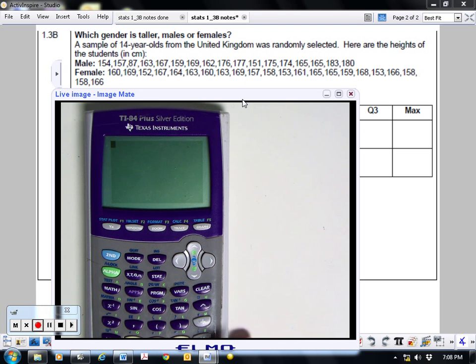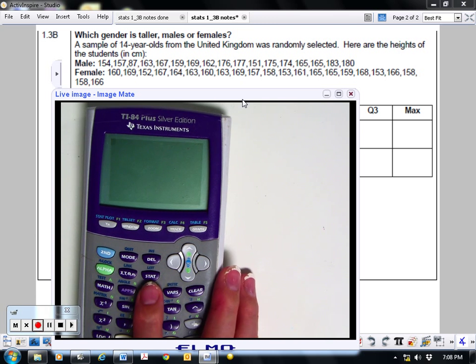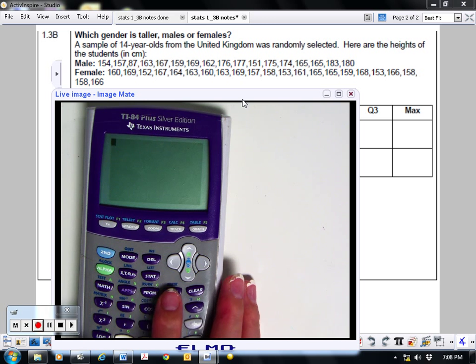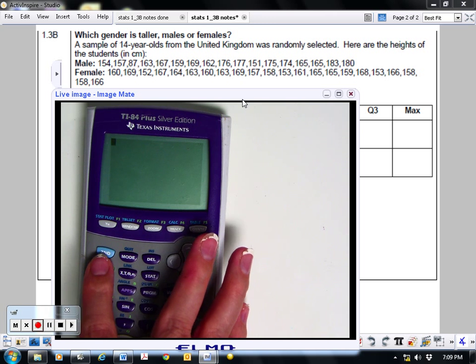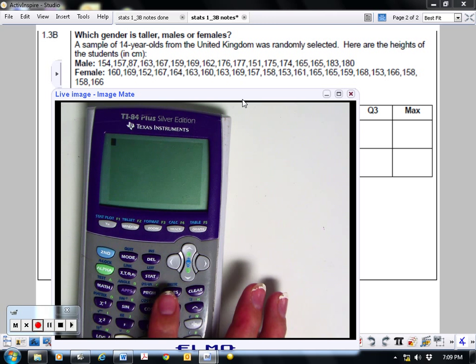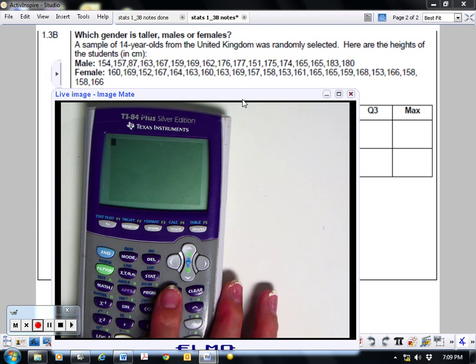There are a couple of buttons that you really need to be familiar with. The first one is our stat button, our statistics button. This allows us to do most of our statistics work. Down here we have the variable button, but right above it, it says distribution. This is like being able to analyze our different distributions. Really, it's our probability menu, so we use it to calculate a lot of our probabilities, which we'll be doing later. Because it's in blue, to access it we have to hit the blue second button and then hit it to get distribution.